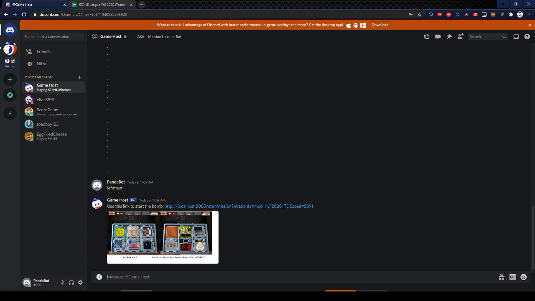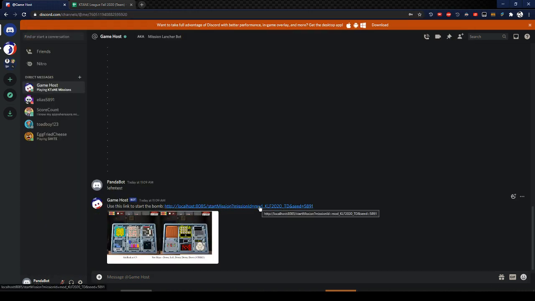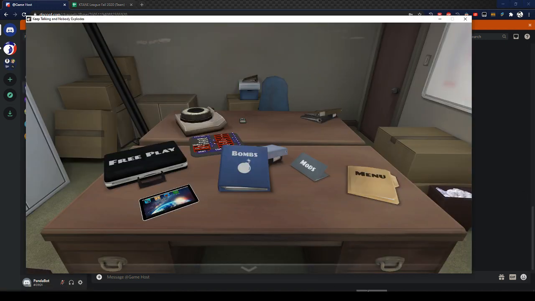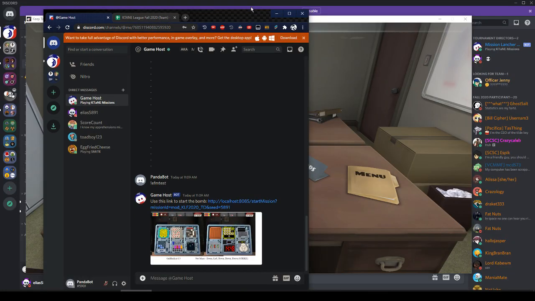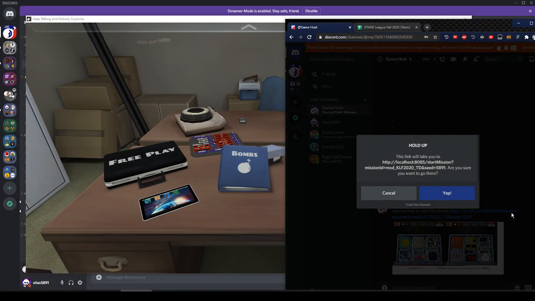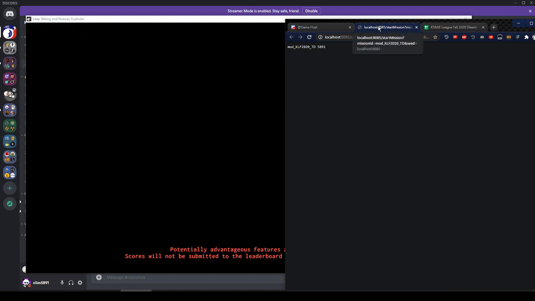Now, you're going to make sure your game is here in the setup room, and you're just going to click this link. And when you do that, it's going to open up something in a web page, which is fine. And then, boop, it's going to launch the game for you. It's going to launch a bomb.